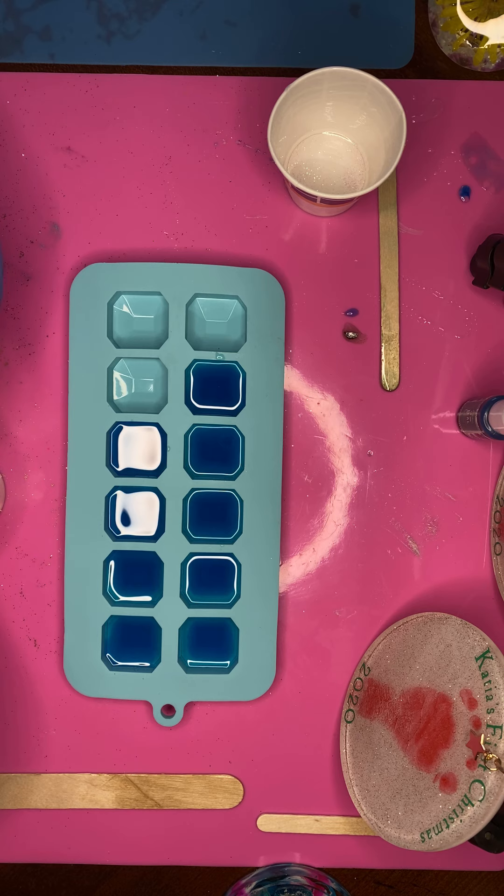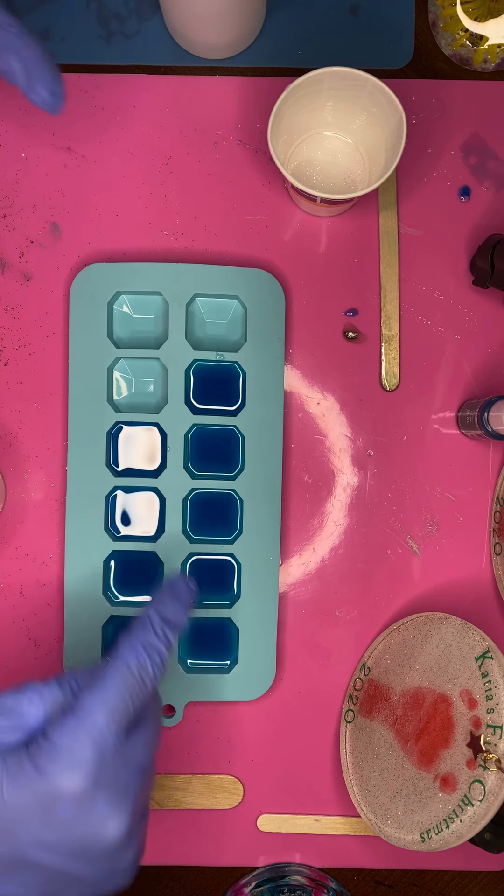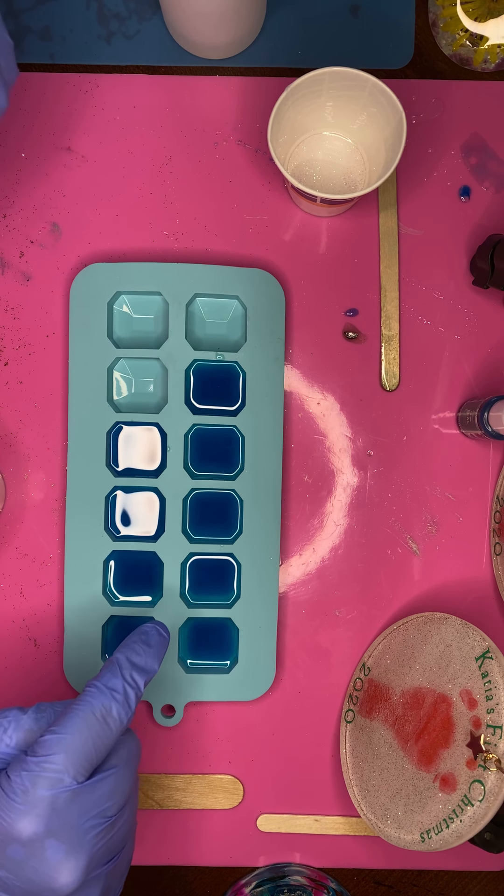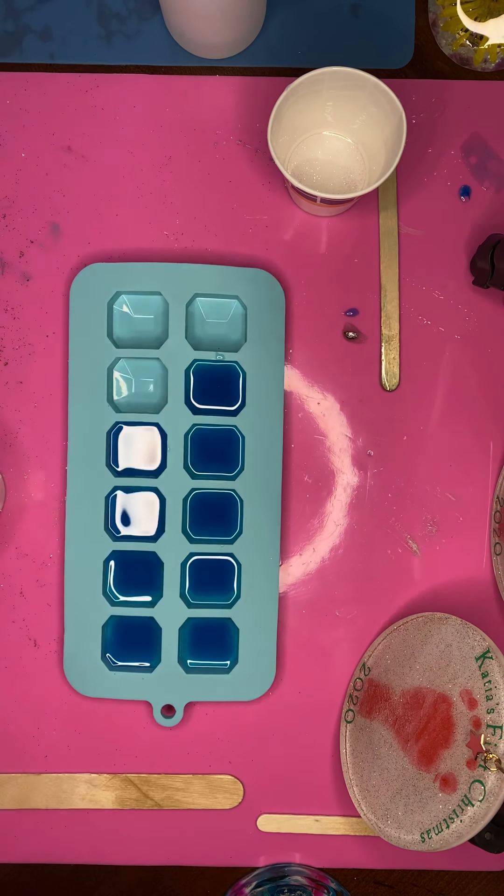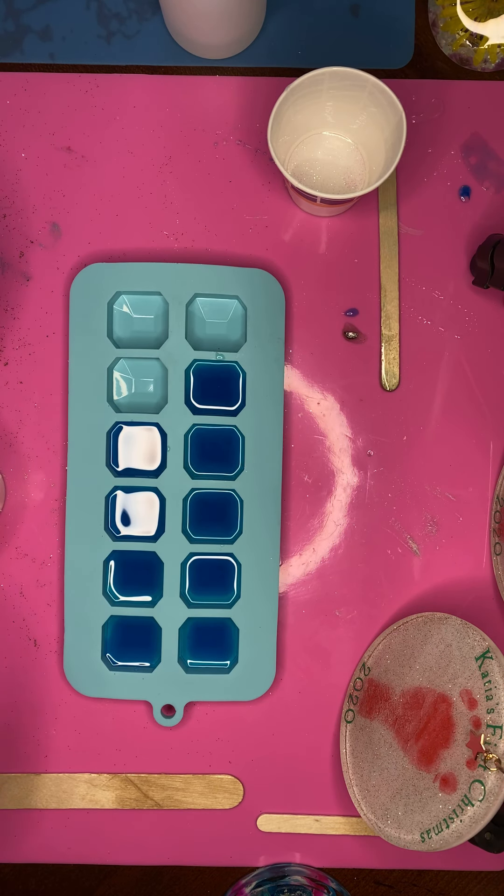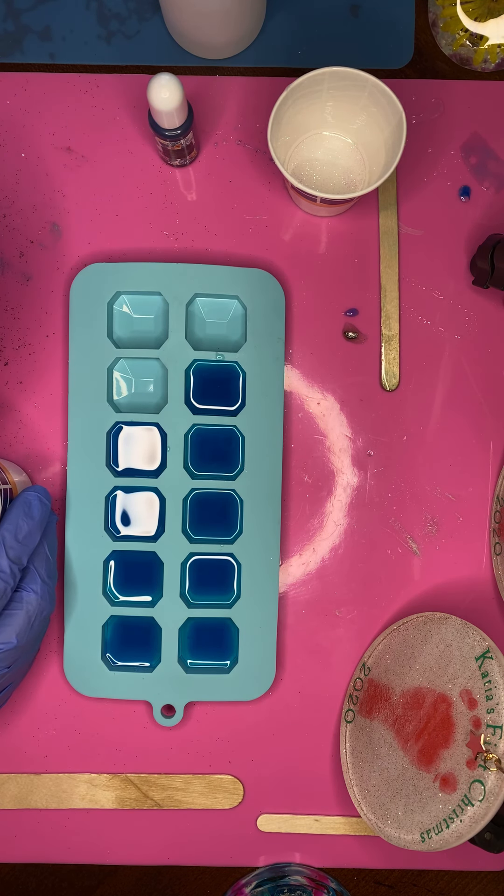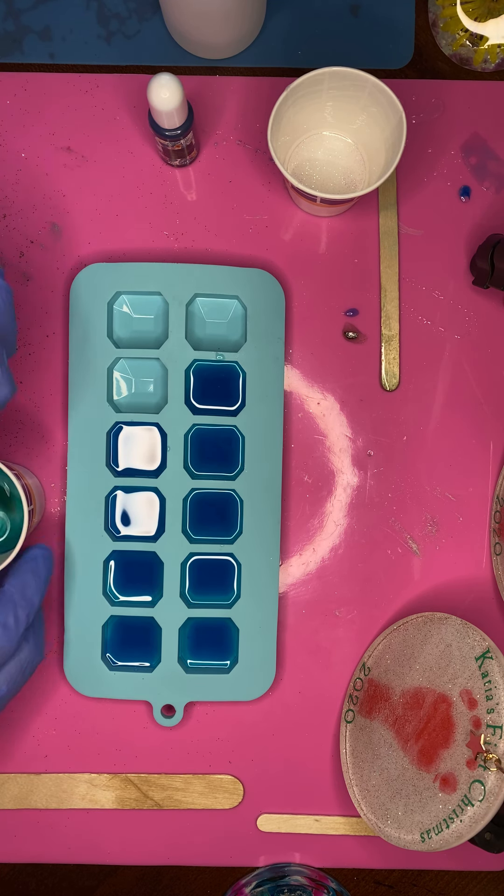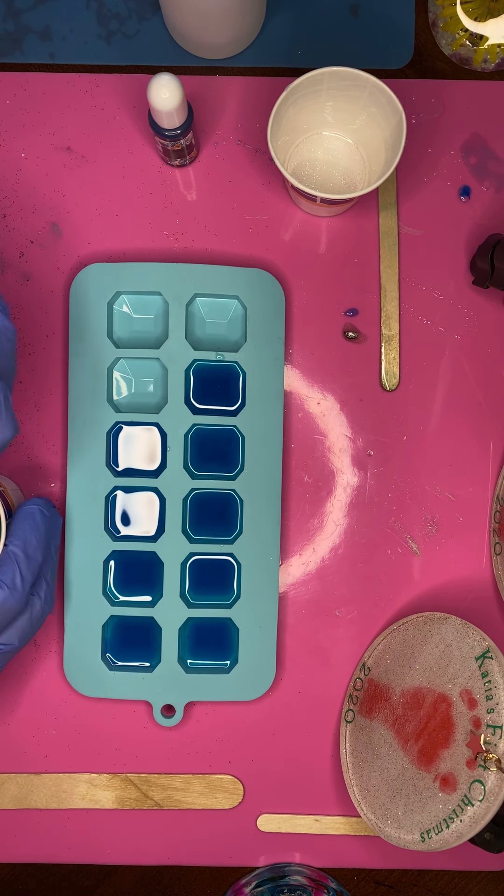You know, all that fun jazz. So my next layer on this, I already did the darker blue and then I did a sky blue, and now I'm gonna do a light teal. And then after that dries tomorrow, I'm going to put on the layer of sand that we got from our local beach that we went to all the time as children, and mix that in with the resin, lay that in there.